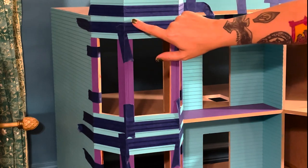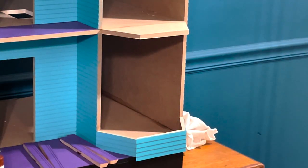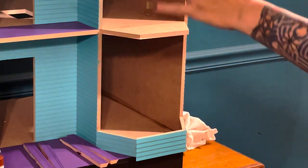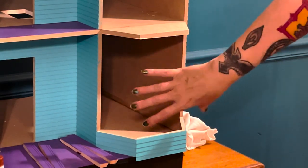So I'm gonna go grab a mallet and just make sure that this is in as far as it can go without breaking it. Great, so I was able to gently encourage it. I just basically took the tape off and pulled that side off and then fit it back on there, and whatever had been preventing it from going on all the way is now on there all the way, so that's good.